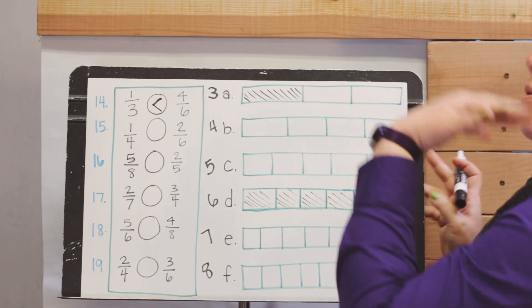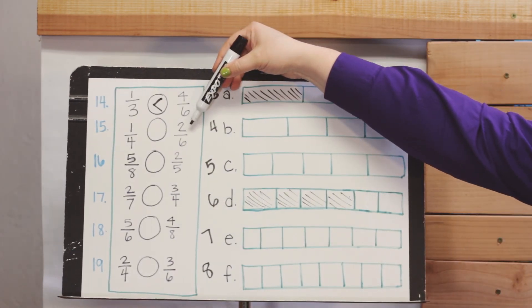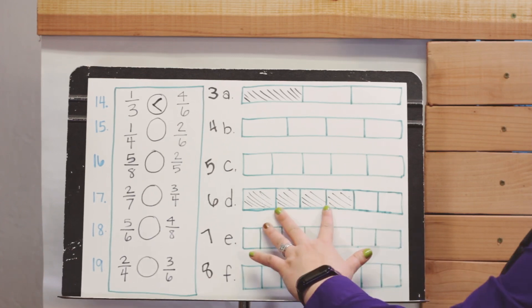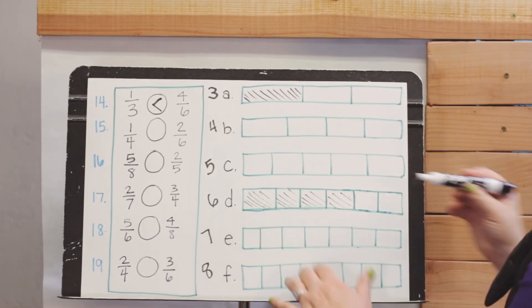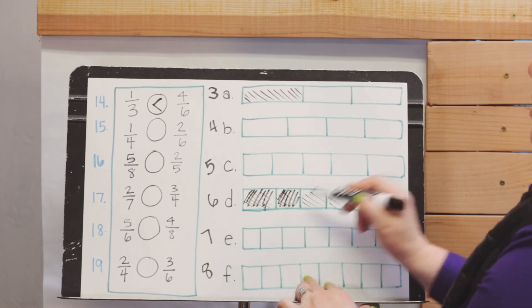Erase these, and you can reuse them again and again. For example, the next one only wants you to do two-sixths. And if you don't erase this, it won't be easy to see that two-sixths would only be one section and two sections.